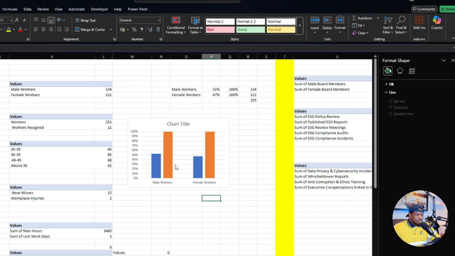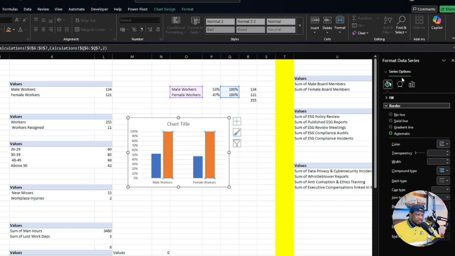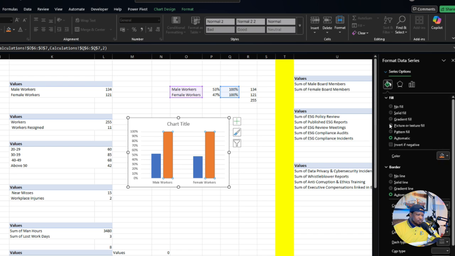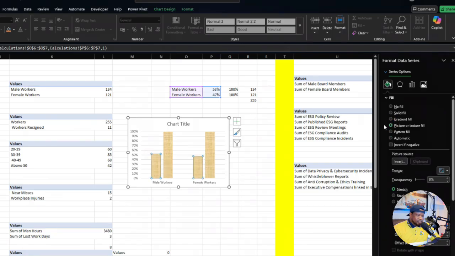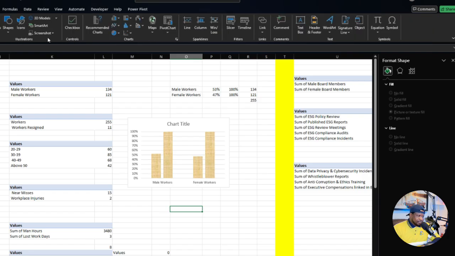And then what we are going to do is convert all of this. We're going to make sure that the picture fill is active. The picture fill must be active for both series. Okay, and then we would insert those icons.